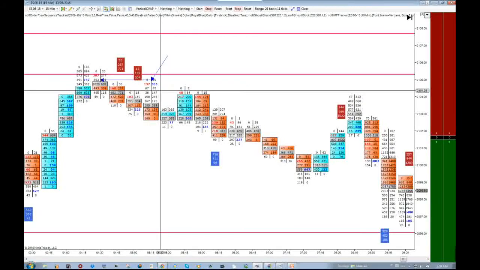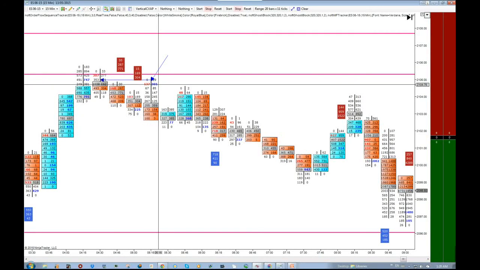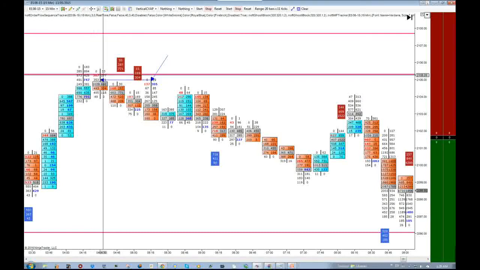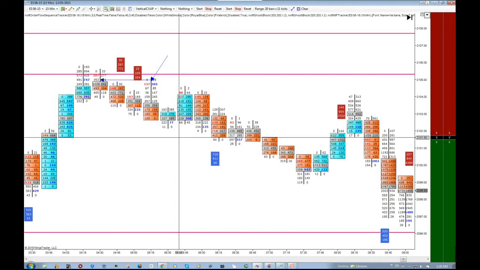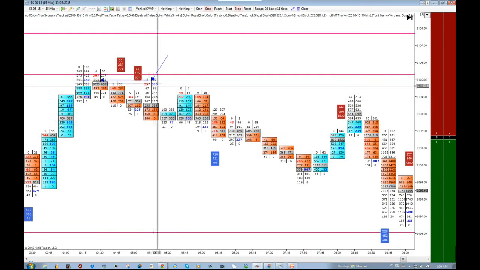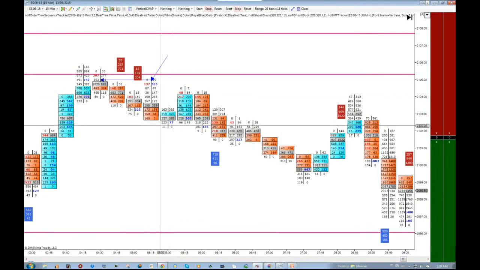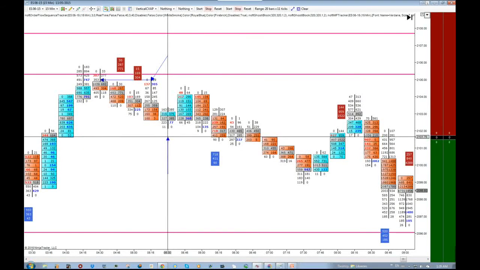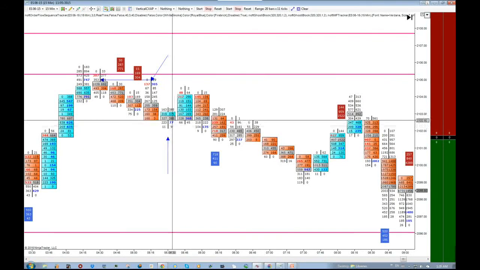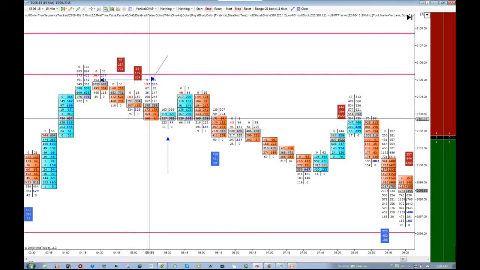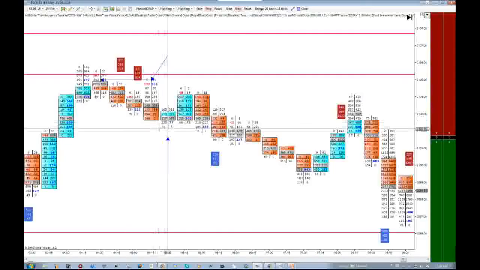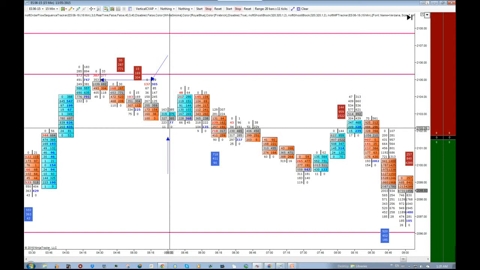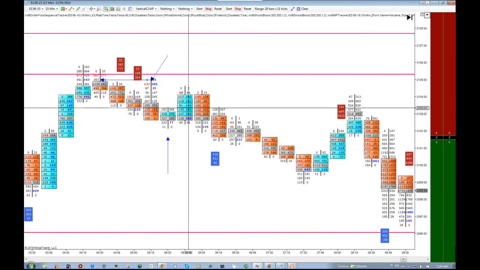So if aggressive contracts bought can't get the market higher, and aggressive contracts sold is suppressing the market or pushing it down, who's in control? Obviously the sellers. What happens? We go down again. The very next bar, 530, there's a very small buy imbalance, 77. We've been seeing triple digit buy imbalances up into this 2105 area, and now we just get a simple 77 buy imbalance. The market pushes up.